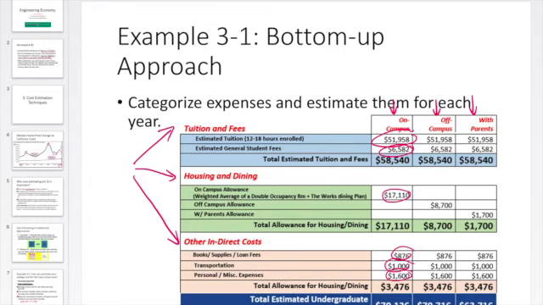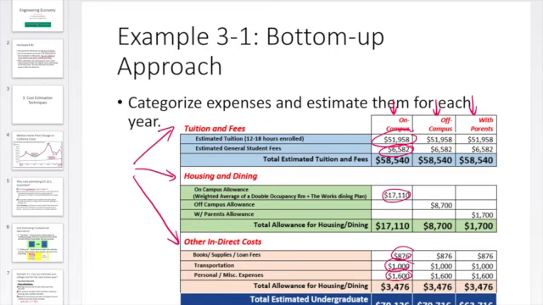If you are going to have a lower course load, this cost might be lower. And the second part is housing and dining. Well, maybe you decide that you don't want to live on campus for the next school year.